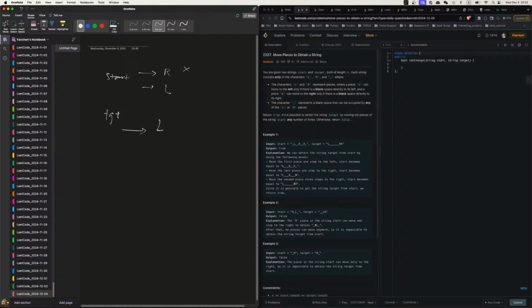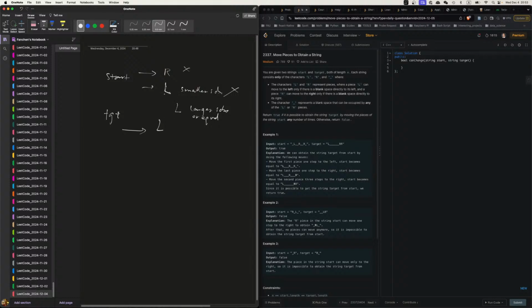However, if this L is to the left of this L, then there's no way to move this to the right because this one is stationary. This one is to move. So if it has a smaller index, that's also a no-go. The only go is if it's an L and it has a larger or equal index. That's the only condition that will match.